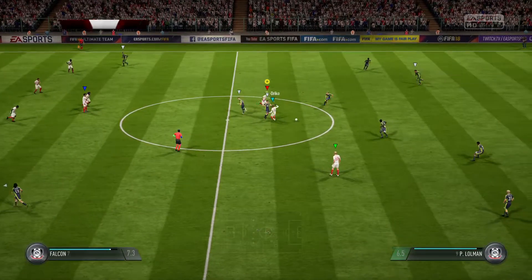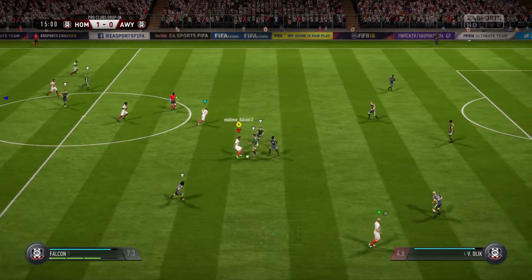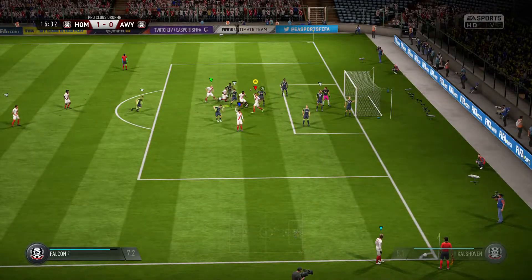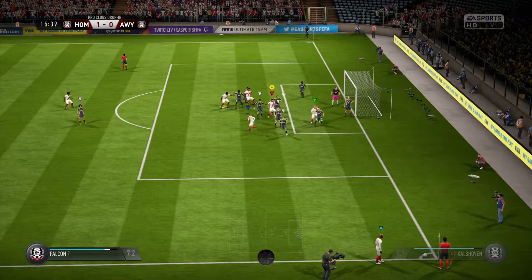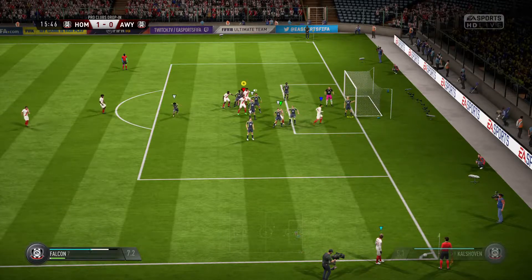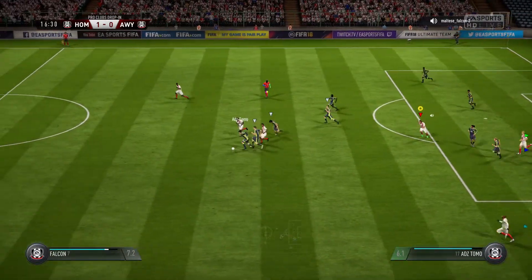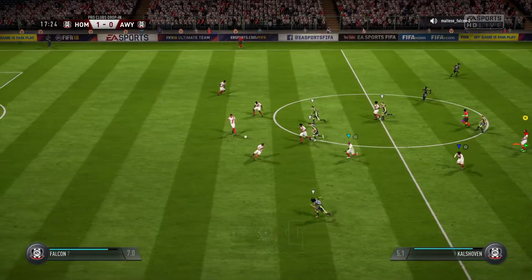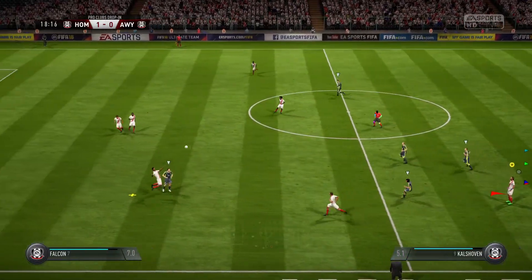They defied the odds by taking the shot on, let alone scoring the goal. That's a good block. We're going to get a corner here because of that deflection. That is one of the great saves. Had no right to stop that. Had no right to get a hand on it. What a stop. He's on the move all the time and makes lots of these interceptions.